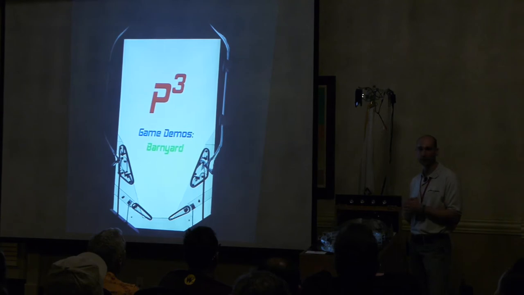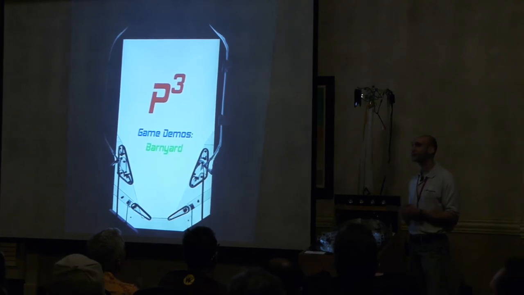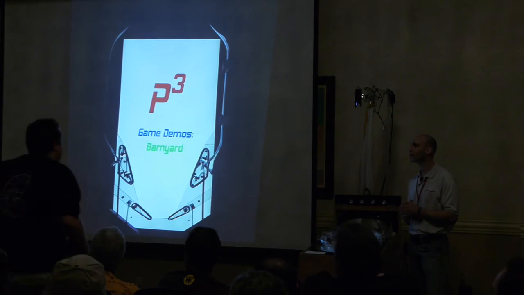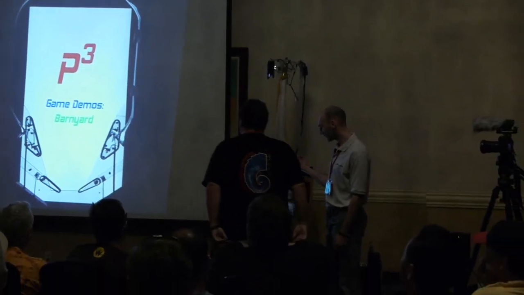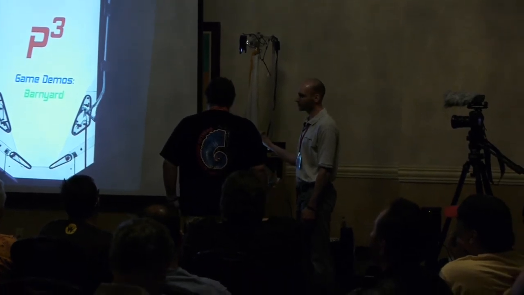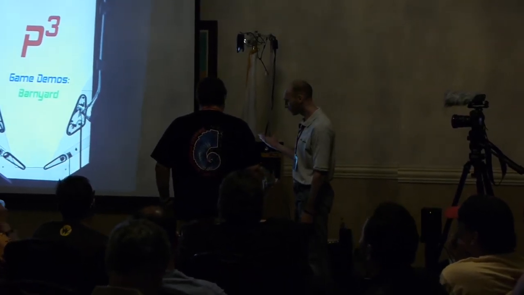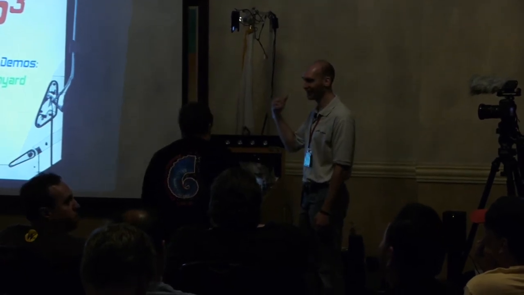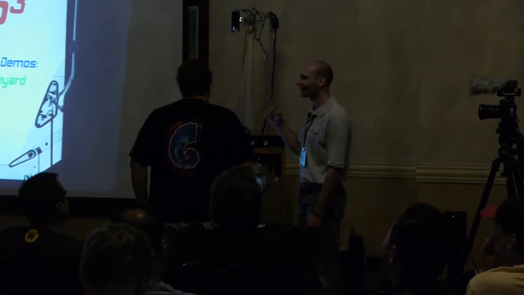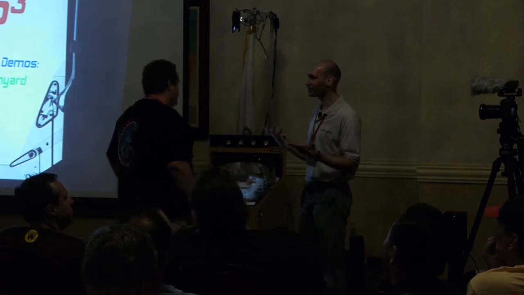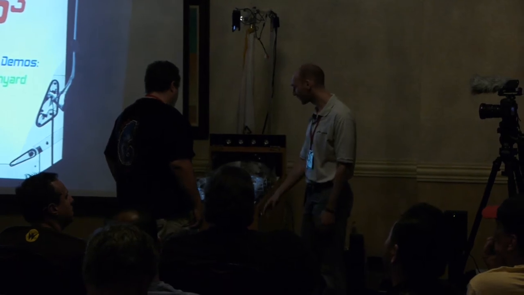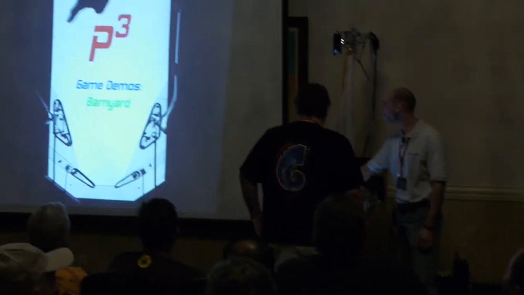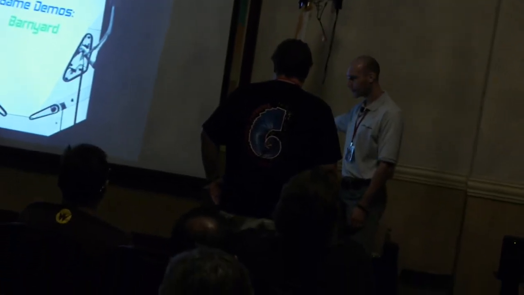To demonstrate all of this in action, we have a couple of little demo applications. Can I have a volunteer? What's your name? Dylan. So you're going to be playing this barnyard demo — it's kind of tuned for kids. We took this machine to the Texas show back in March and the kids started playing it. It's a little silly game but they played and played; we had to kick them off the machine and let other people play. What's going to happen is you'll have animals running across the screen and you just shoot them with the ball.